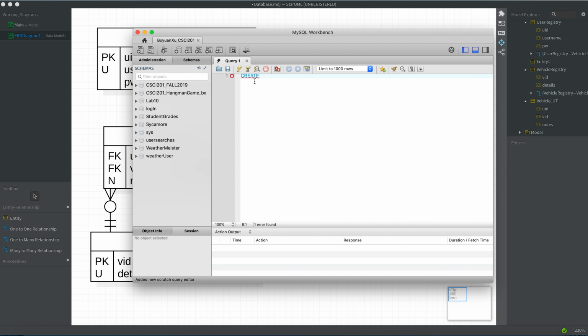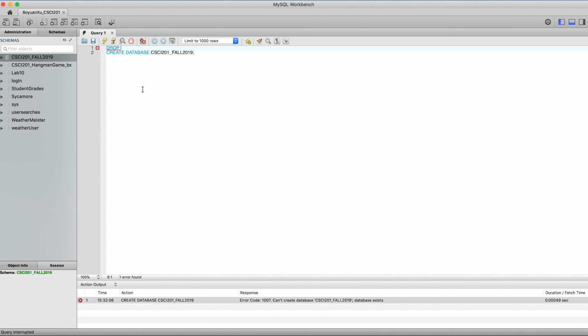Oh, we get an error. Now, why is that? Let's read the error message. It says the database exists. You see the error code here says cannot create database because it already exists. And that's because I already made one when I was writing the code for this tutorial. How can we make sure that this error doesn't happen? Let's make it so that if the database exists, then we drop it. Dropping basically means deleting.